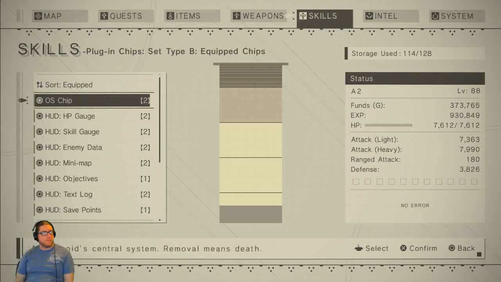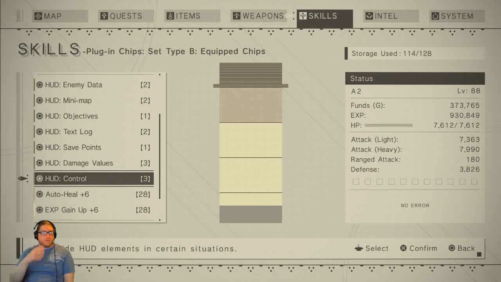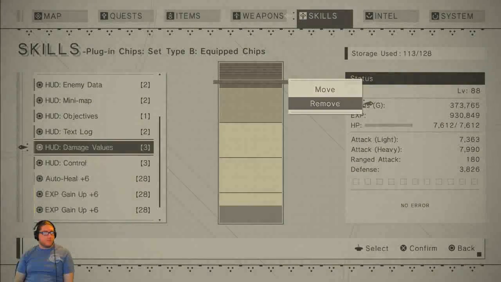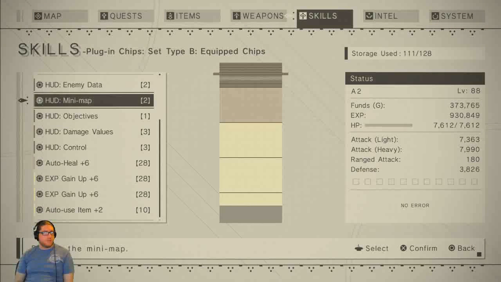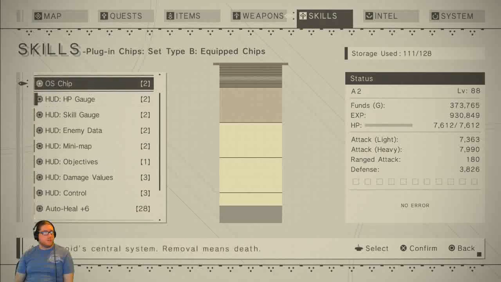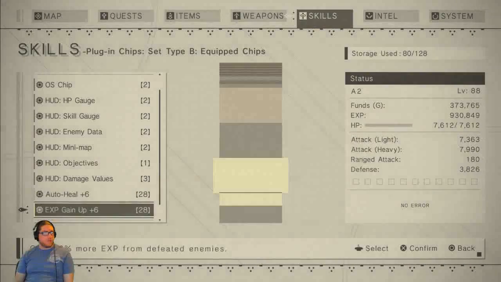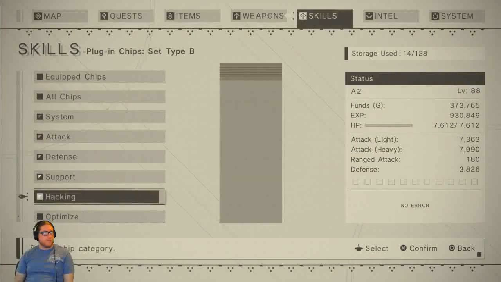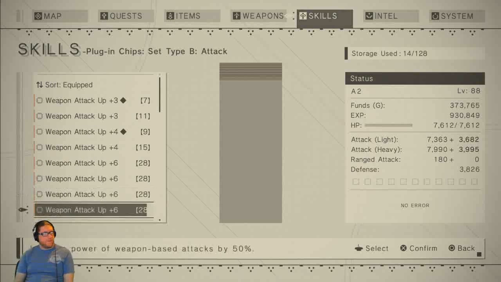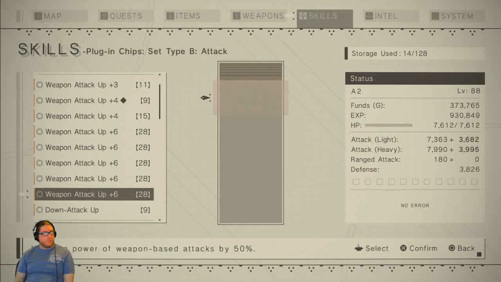Let's customize this one. This is my XP up. Okay, things I don't need for a battle. I don't need save points. I do want objectives though. I don't need that. We'll probably need the minimap just so we can see. Don't need that. Yeah, I don't need. Optimize. Okay, so I want, yeah, 1 + 6 attack up.